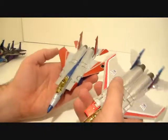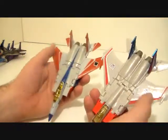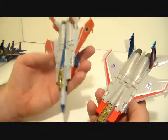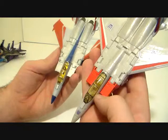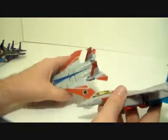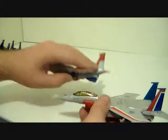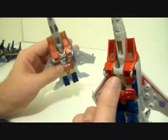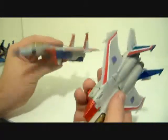Alright, now as you can see, Starscream is a little bit of a lighter gray than he was. He doesn't have these extra stripes or these big red wings. He's got just the little ones. And as you see up here, the gray carries all the way up, which looks good, but this goes into this nice metallic red. This is just amazingly awesome red. I love this glossy metallic red here. Again, the original G1 Starscream had metallic blue tail fins, and he just has gray with red. I really like that. And then down below you've got more of the metallic reds here. So again, not too much to show off in the jet modes.